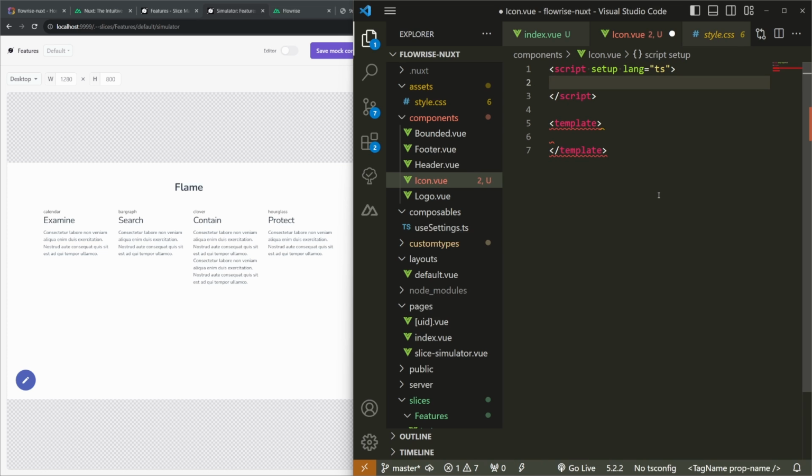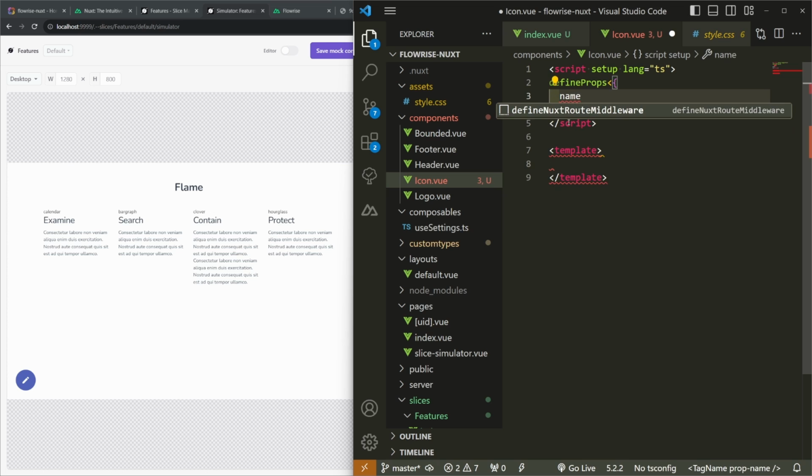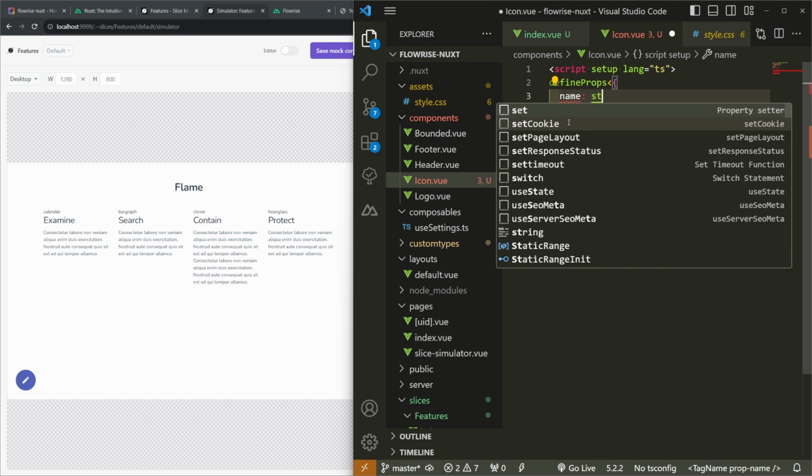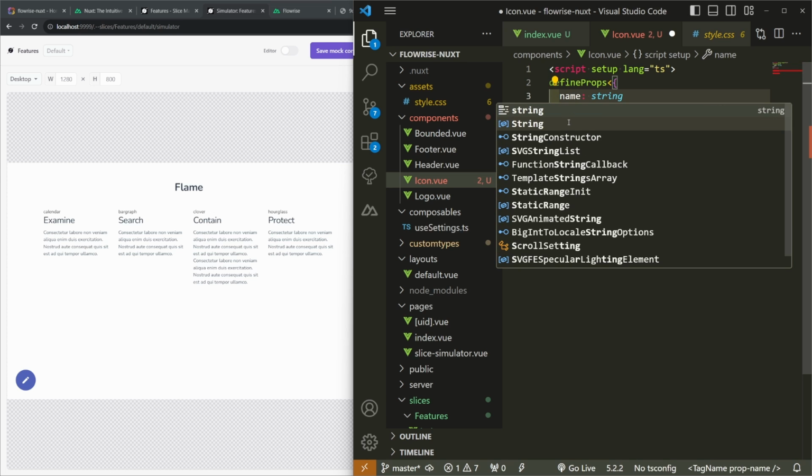And here we'll define our props. So go defineProps. Again, we'll use the little opening tag here to add our TypeScript interface because we're doing our types in TypeScript for our props. And here I can just open a new object and say what is the shape that I expect from my prop. So what I really want here is the name of the icon. So we'll add name. And what you can do in TypeScript is say, well, we want name and it's a string. So TypeScript will be happy with that.